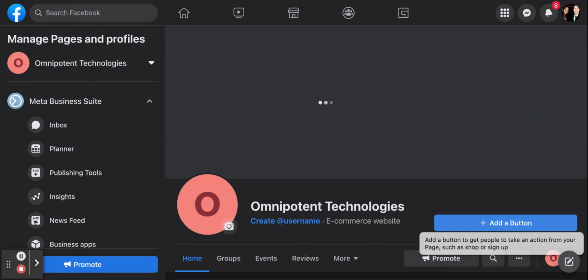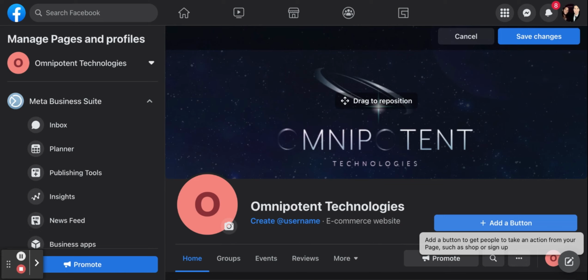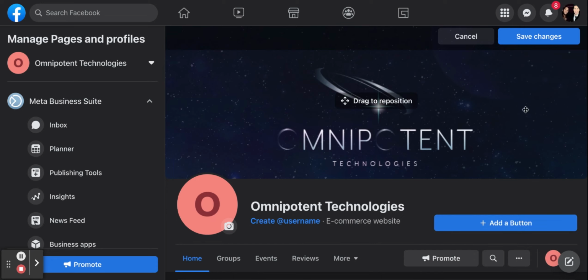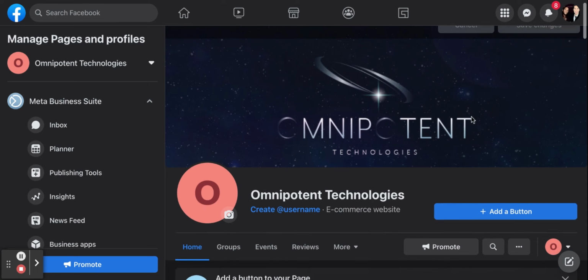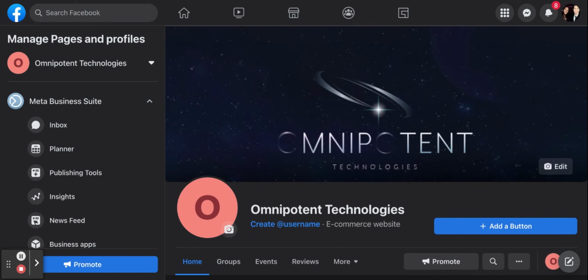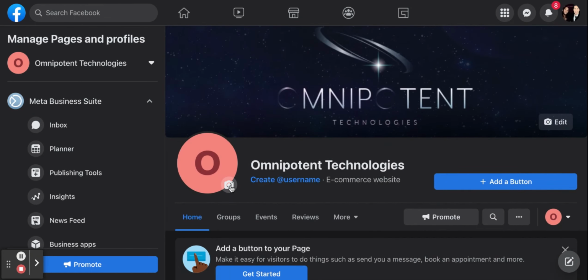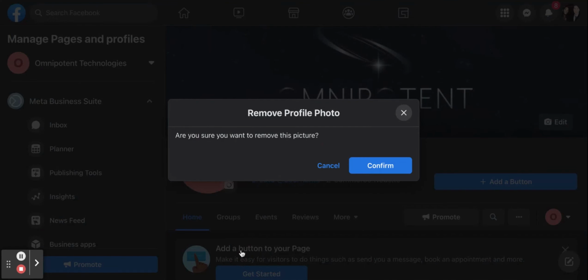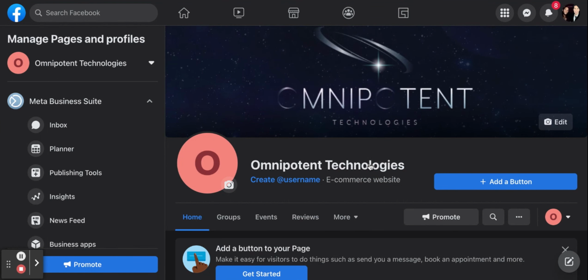It's very important to be as credible and have as much social proof as possible online. So really put in some effort in terms of your cover image and your profile photo, because you want to seem professional. You want it to seem that if someone buys from you, they are going to receive their product. You want to come off as a professional store and not leave people thinking that you're going to scam them. So we're just going to remove the default picture here, and we should be able to upload.